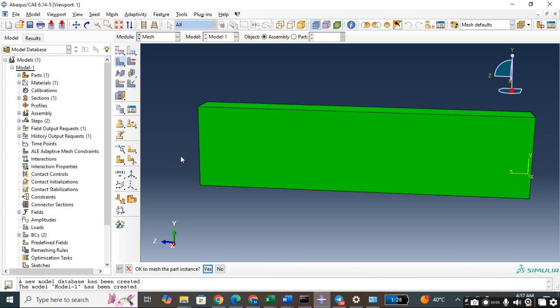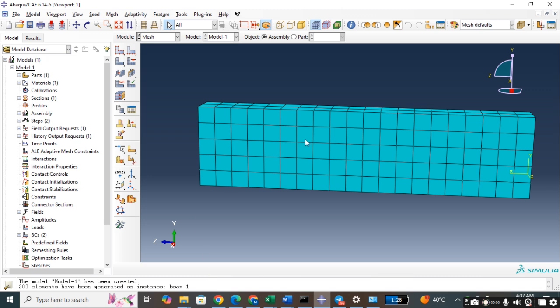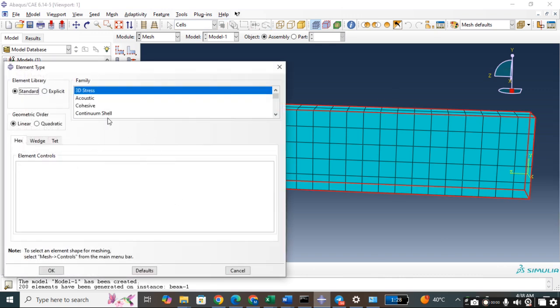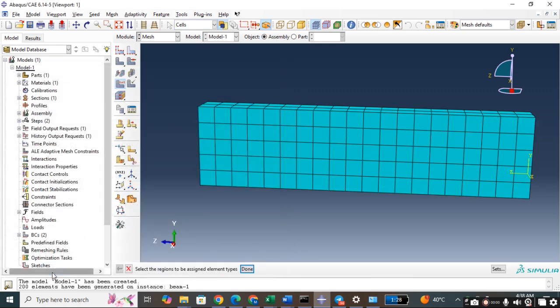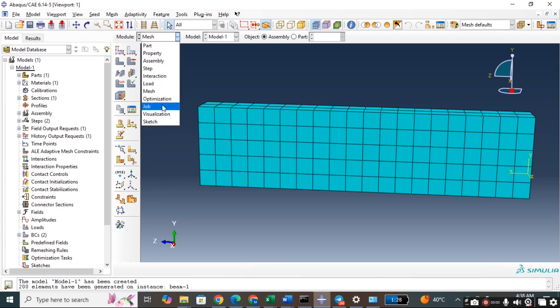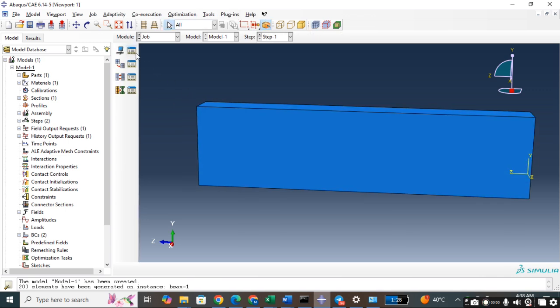Now we click on this, automatically mesh will be applied on the beam. Now you can click on this, done, 3D stresses, everything is same, standard. Viscosity, kinematics, plate, etc. is same. OK, done. Then apply a job.